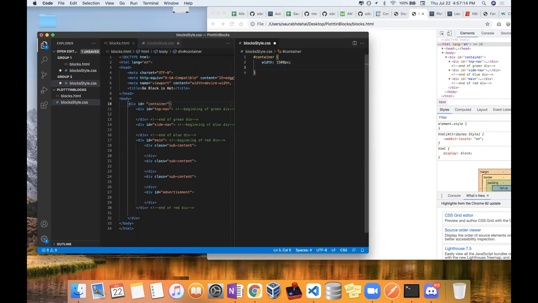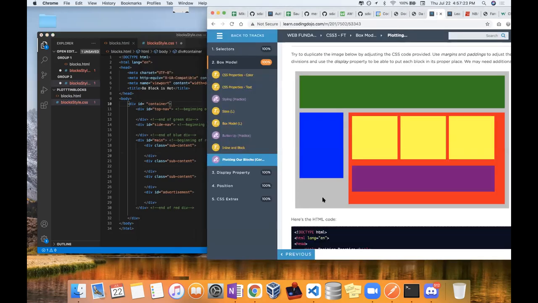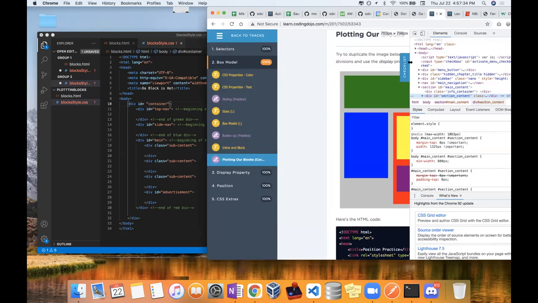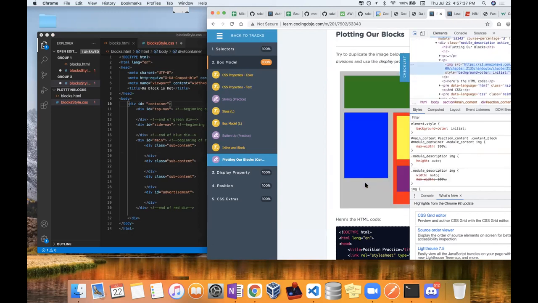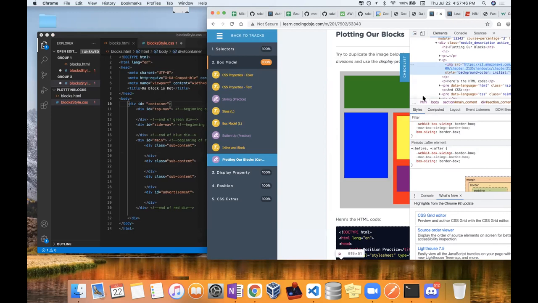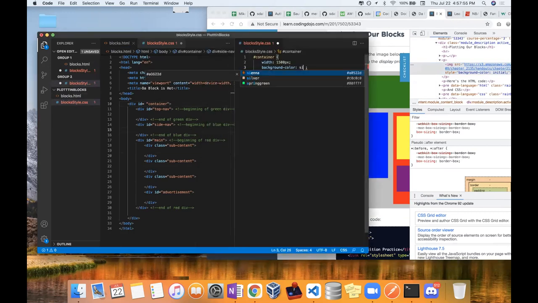And I'm going to give it a background color. Let's make it like, what is the background color? I can actually select this exact color by right clicking, inspect, and then I can click here on this image. There's a way, I just have to look for it, but I don't want to run out of time. So let's just say it's gray, silver. Background color, silver.